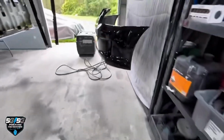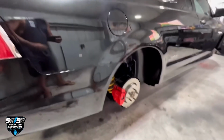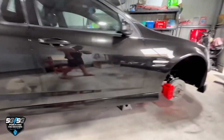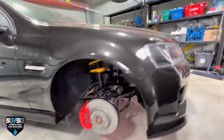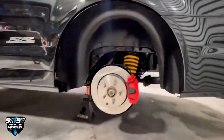Back to the paint. All right, check it out. I'm pretty chuffed, really. The gloss on it, no fallout. So we end up doing a bit of work underneath, got it detailed all up, pulled everything out, Scotch brighted it, tire shined it, painted the brake calipers, new rotors, new pads, new front headlights from Gibbs Panel House, new badges. We didn't really spare any expenses here. We went and did everything. As you can see, it's fully restored.